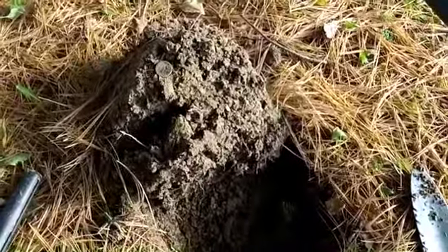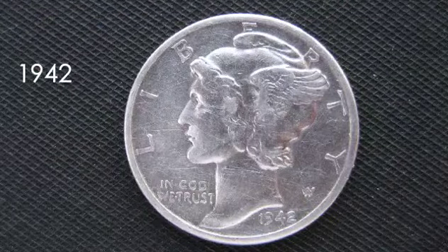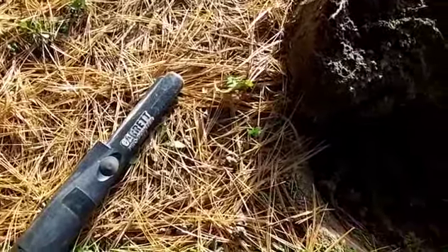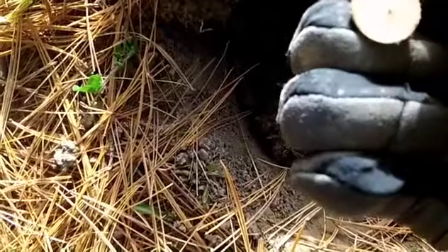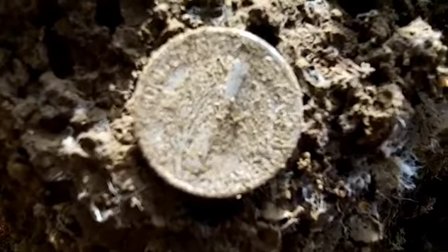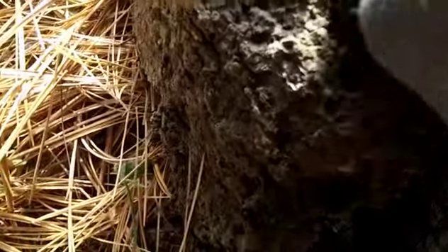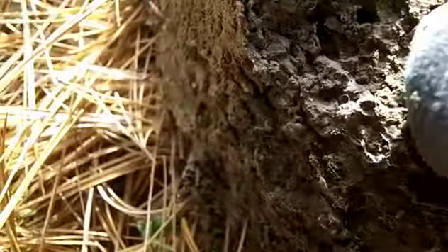We'll get at it here and see if we can beat my 9-silver day I had the other day. I had a 12-44 signal and this is only 2 inches. I thought maybe I was going after a clad dime or a clad quarter, and I got silver in the hole again — it's another Merc. It's a hell of a start, kind of like I had the other day at the grove. I started out with 2 Mercs within the first 10 minutes and kind of got the same thing going on today.